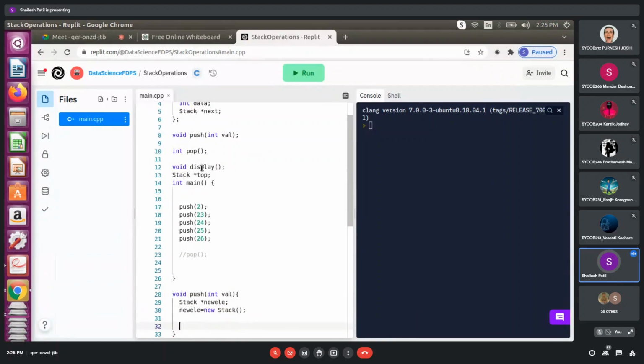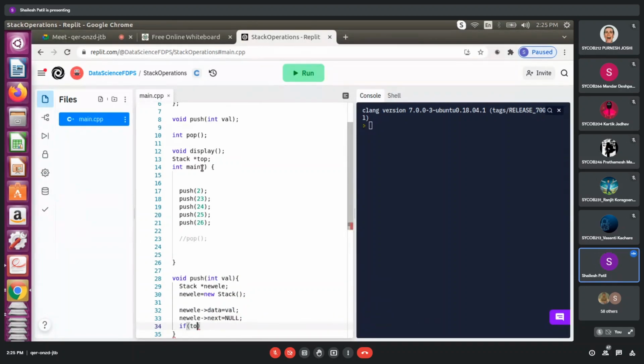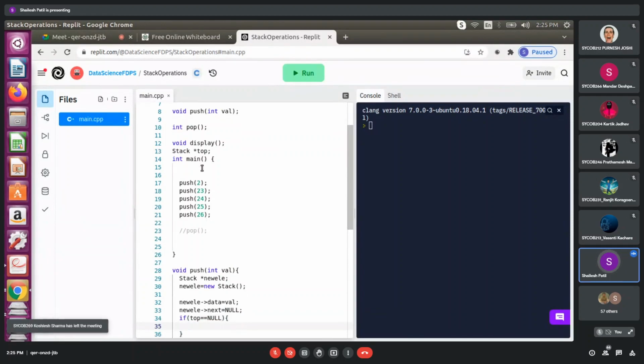And we'll make new element data equal to value, then new element next equal to null, and we'll check if top is equal to null. Initially we'll declare top as null, so that is mandatory actually.